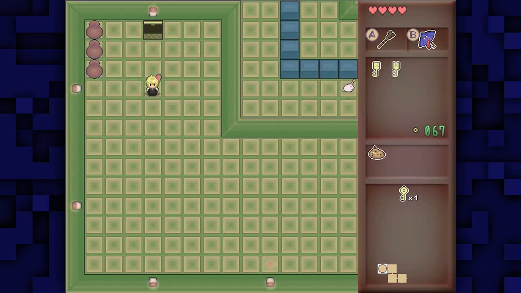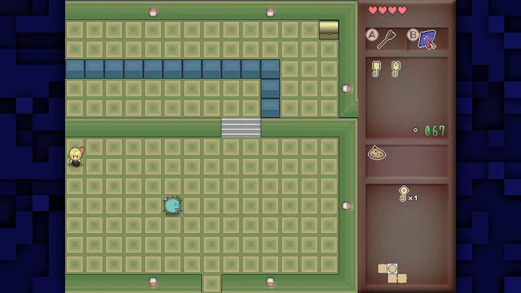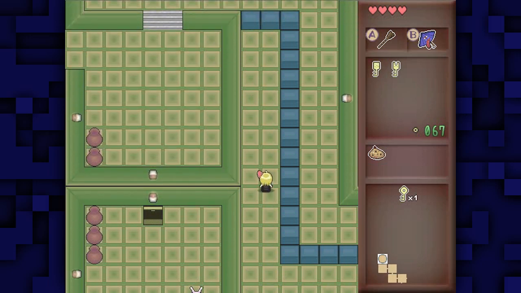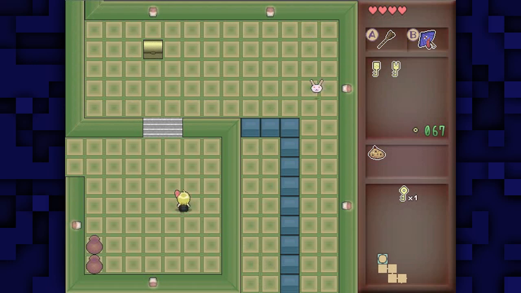Ooh. That is a bomb. You can use bombs to damage enemies and the like, and you can also use it to blow open passages. Opa. Take that, up yours. Yay, money! I'm not gonna go back that way just yet because I get the feeling I'm gonna have to come back this way anyway.